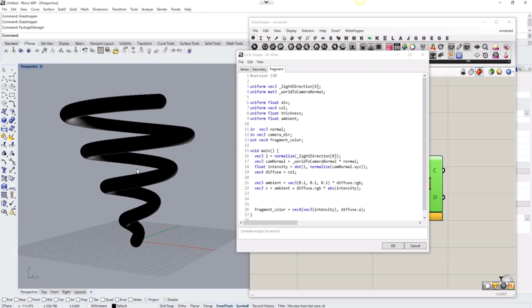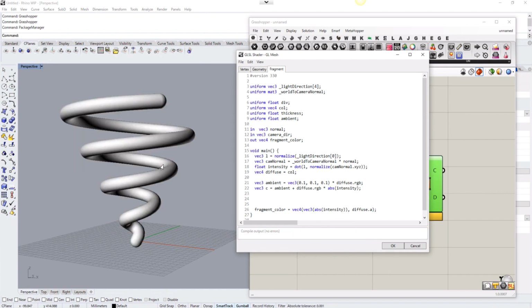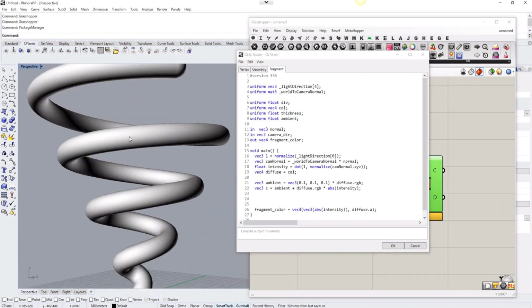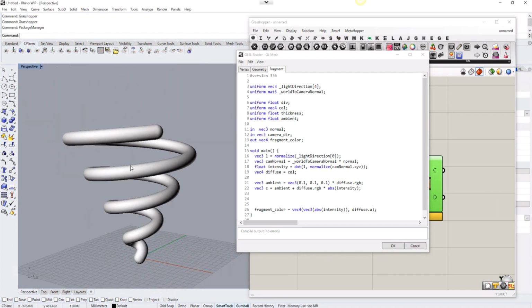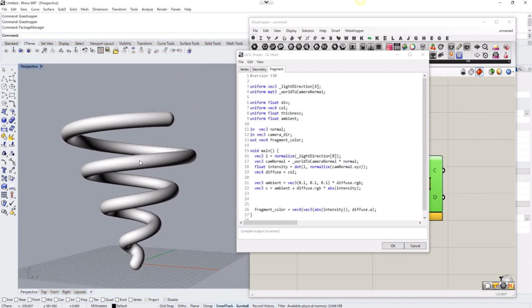I guess it's because the value is in between -1 to 1. So let's make an absolute value of the intensity to see what it looks like. And this looks more like a shaded version of the value. And I guess I could use this to create a Toon shaded value based on this value.